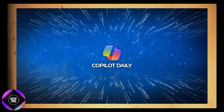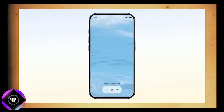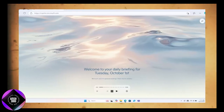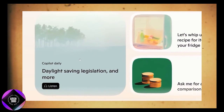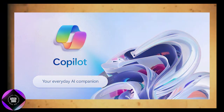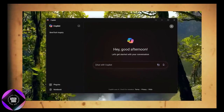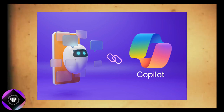Copilot Daily is a feature designed to provide users with a personalized briefing every morning. It pulls together information from reputable sources like Reuters, Financial Times, USA Today, and Axel Springer to deliver an audio summary of the day's news, weather, and other relevant updates. Rather than just offering headlines, Copilot Daily creates a curated, personalized experience that adjusts to your preferences over time. Whether you're commuting, driving, or just getting ready for the day, it helps you stay informed without the hassle of checking multiple apps or websites. Microsoft's partnership with major news outlets ensures that the content is both reliable and high-quality.